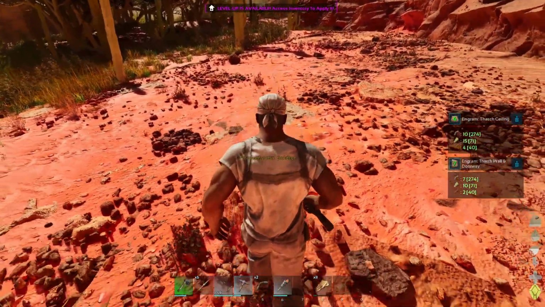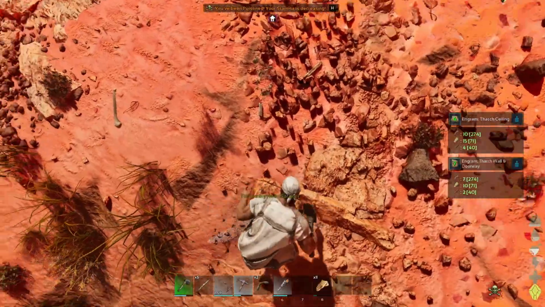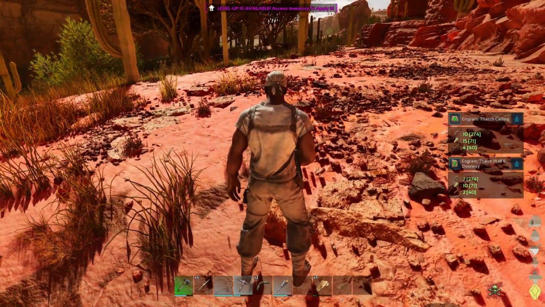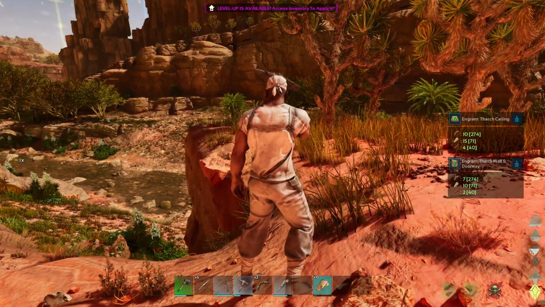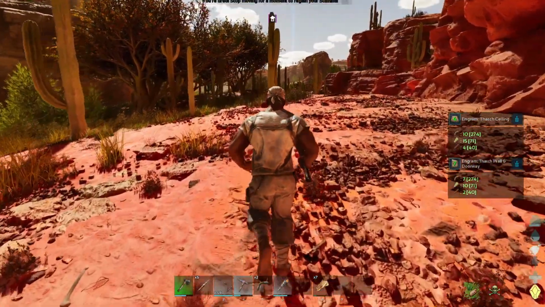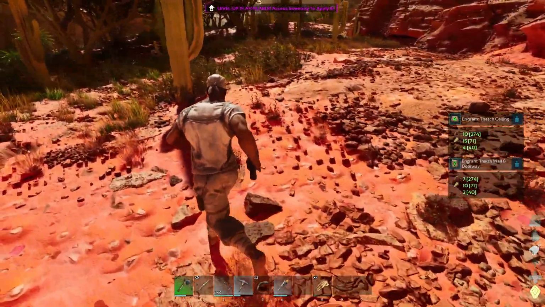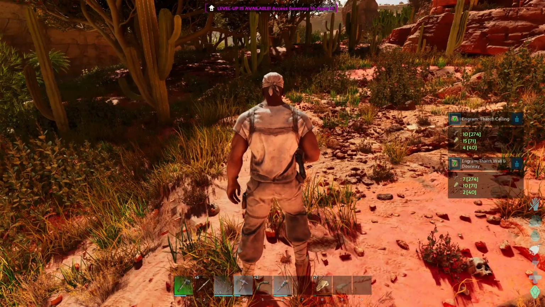Is that a Carpathsuchus? No. Die. I'm hitting you. Okay, we are... Fine. Alright. There we go. That's going to leave, but there's a Carpathsuchus over here. That's a Carpathsuchus, isn't it? Yeah, that's a Carpathsuchus. What is he doing up here? The water is down there.